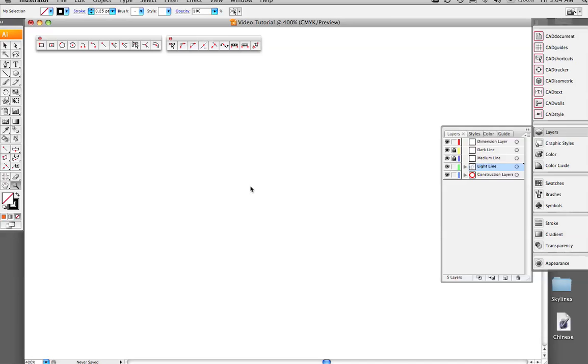Alright, I want to talk a little bit about modifying lines, because we were having some issues today about creating selections of lines internal to a polyline and making changes to those and having each segment change independently. And so I want to talk a little bit about that today and talk about how Illustrator works with paths and line segments. So this is true for both the pen tool, regular lines in Illustrator, and the CAD lines.